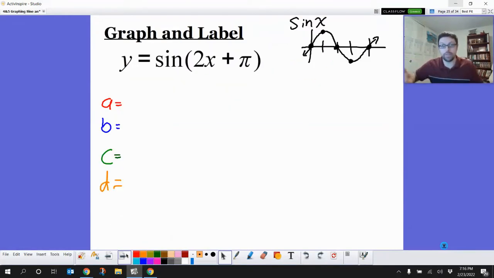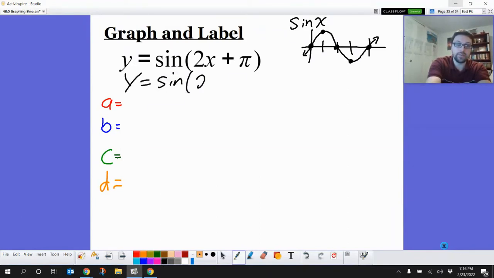So let's try one. Oh, here's an example where that's happening. I've got this 2 and that pi. That pi is being multiplied by our B value. So we have to factor that thing out. So let's do that. We're going to rewrite this as y equals the sine of 2 and then a parentheses and then our x. Plus, well, if we divided that 2x by 2, we better divide that pi by 2 as well. So then we get pi over 2 for this one. Okay, so just basically always divide out whatever your B value is.